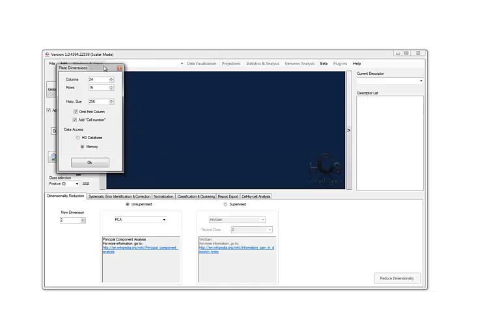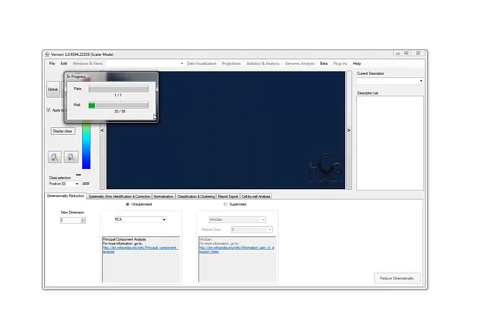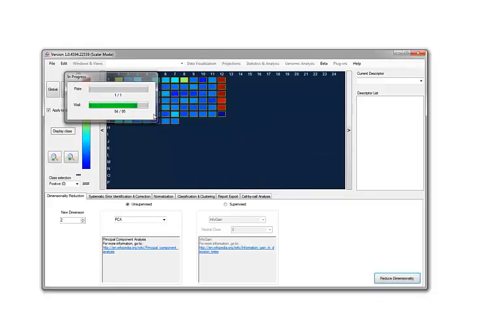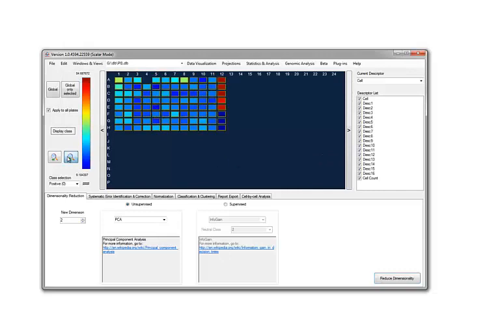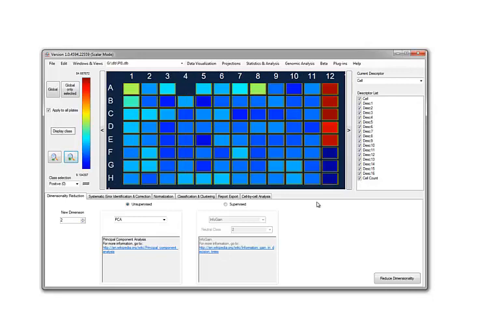As described before, this is all the information about this database, and because this database is quite small, we will put everything in memory. So now, well by well and plate by plate, the data are loaded directly from this database. Let's take a look more in depth at the different ways to visualize those data.